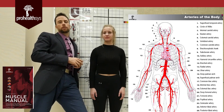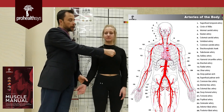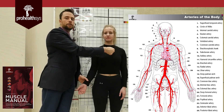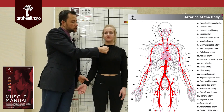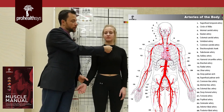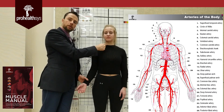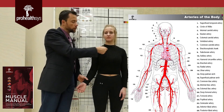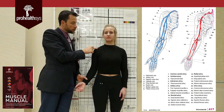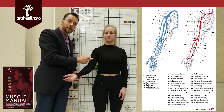So to start with, let's go upper extremity blood supply. We can take her arm and put it out to the side like this. We've got a heart on this side and it's going to have an aorta that branches off slightly to the right. On this side she's got a brachiocephalic artery. On the other side there is no brachiocephalic artery, and then I get two branches off the brachiocephalic. I get the common carotid that's going to go up to the neck — we'll come back to that one. And I also get the subclavian artery that runs underneath the clavicle and continues down the arm. It goes subclavian, it's going to become axillary, it's going to become brachial.